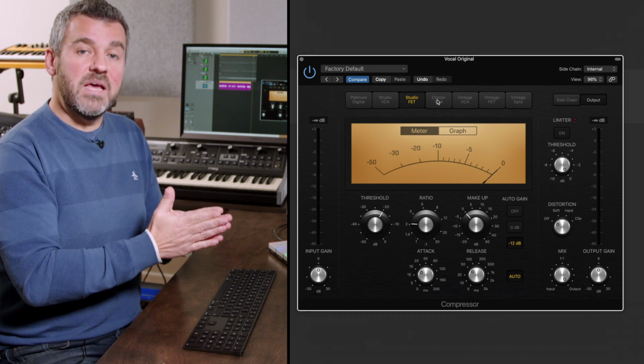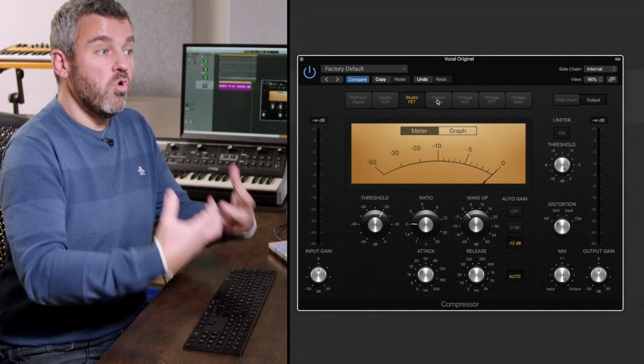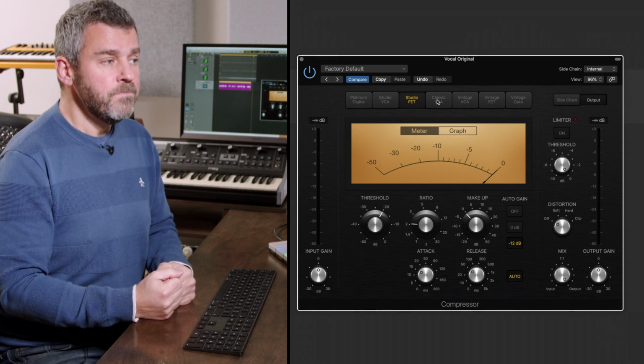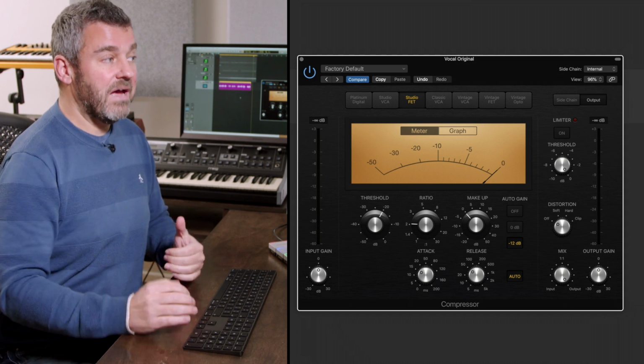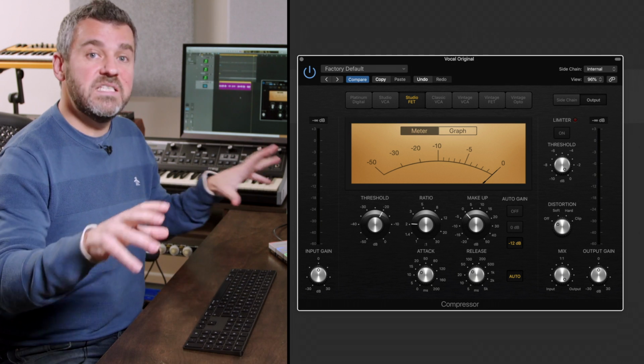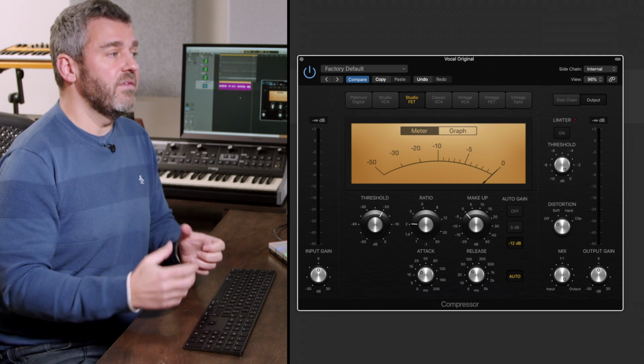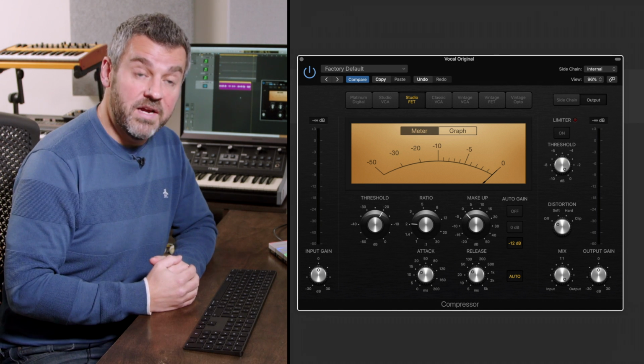Now, actually the dynamic range of this particular vocal isn't that wide. It's been performed broadly with this slightly whispered tone, and as you can see from the waveform, I haven't got massive spikes and huge drops in volume. I've got a relatively consistent volume. So the amount of compression that I'm going to need is going to be much less than if I had a vocal which was much more extreme in terms of dynamic range.